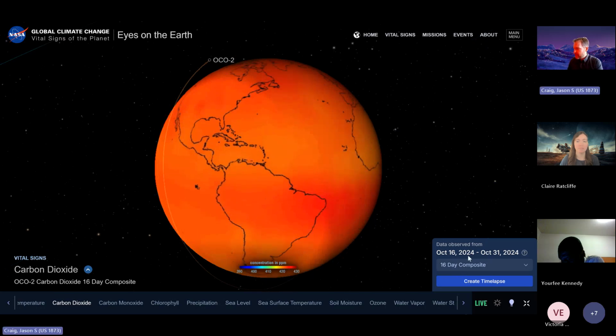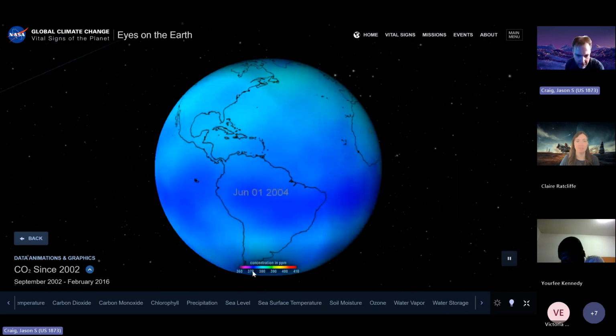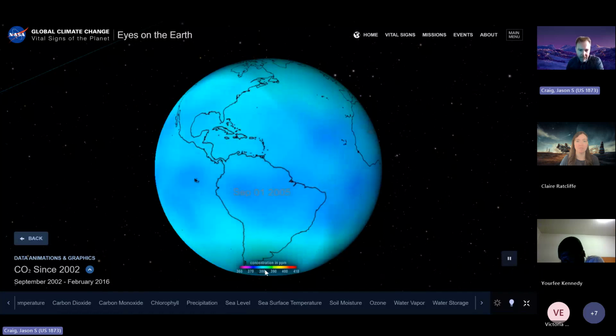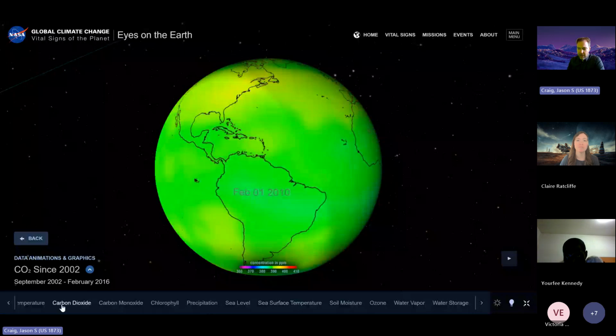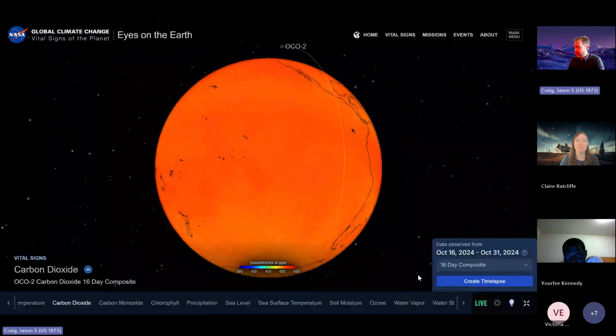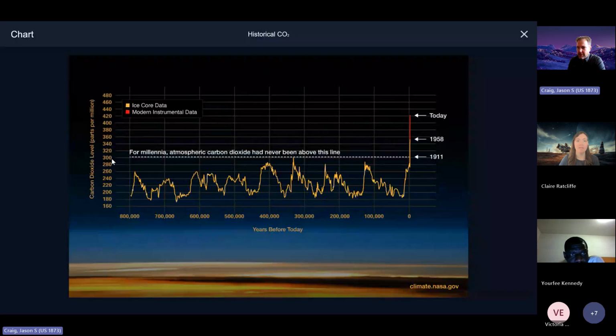But the change in carbon dioxide is pretty rapid, just over 20 years. So here we are, 20 years ago, we were at 370 parts per million. So in 20 years, we burst through this scale. We're now at 424 globally. The reason that's a problem is we've never been in this situation before. We actually know how much carbon dioxide has been in our atmosphere for 800,000 years for a fact. Here's the historical carbon dioxide chart. So for 800,000 years, we never went over 300 parts per million. And human beings only started around here. So we've actually never been in the situation where we have 420-some parts per million.